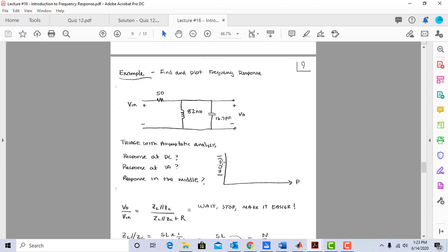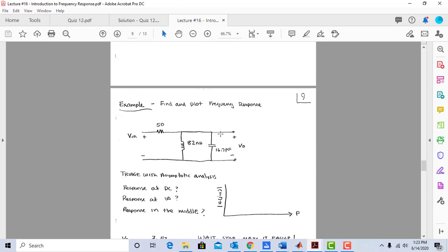Let's go back and look at the circuit. I got a capacitor up at the top of my circuit, and the capacitor goes down to ground, which is a low impedance point. I've got an inductor that goes down to a low impedance point. I've got a 50 ohm resistor that goes to a low impedance point. Remember, the Thevenin resistance of this input source is 0. So, of course, these are in parallel.